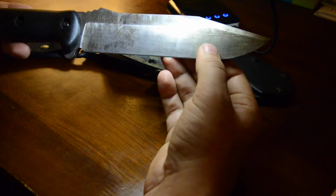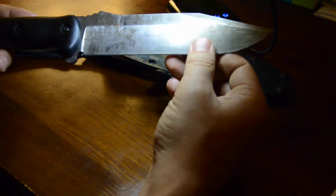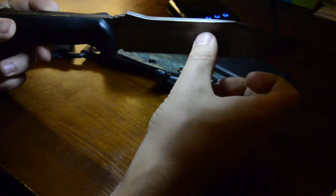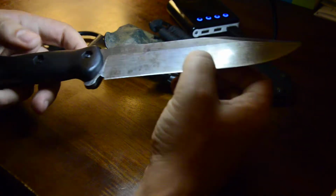So that's the Becker BK7. I love this blade. You should go on Amazon.com and read the reviews. They'll speak more than I can.